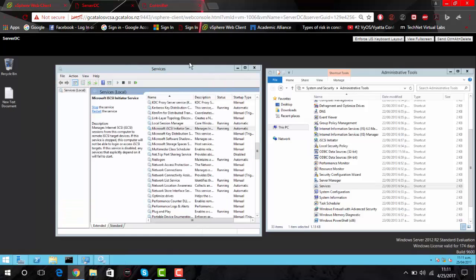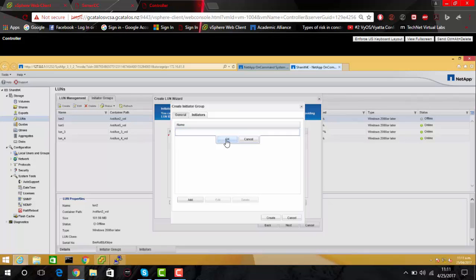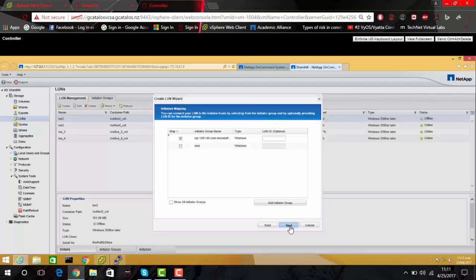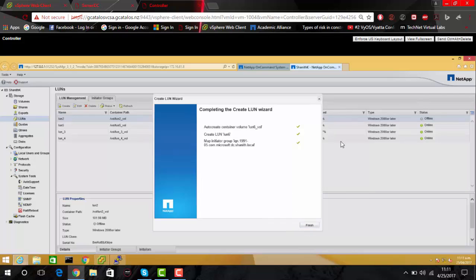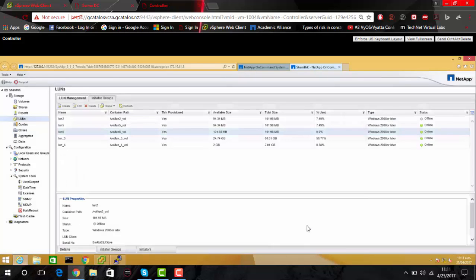When you give this name here, click OK, but I will click cancel because I already have the initiator name. So I will click next and next. It's done successfully. If you can't map your initiator group, it will give a cross here with a red color mark. So you have to check your settings in the iSCSI again properly. So I will click on finish.